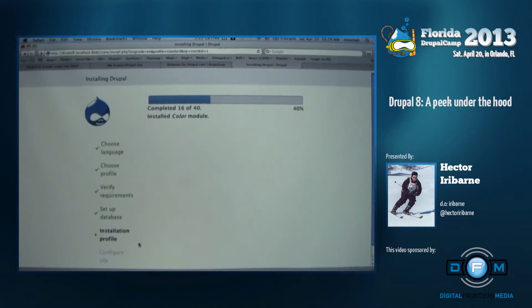So, installing it live. I wanted to make sure you could see the installation process so that you understand how it works, and it's pretty fast actually, relatively.